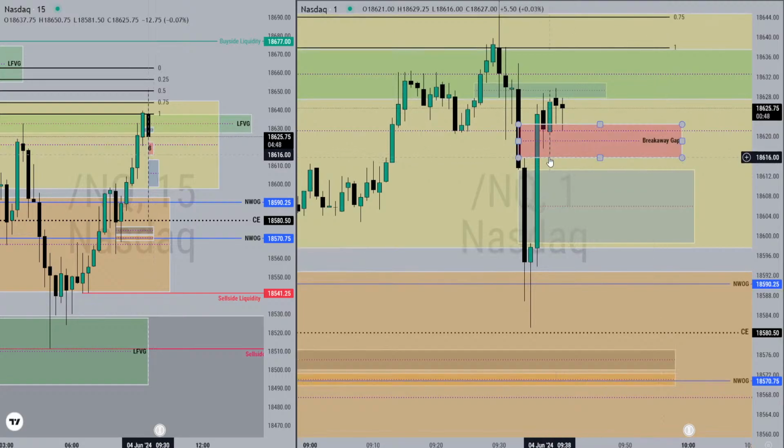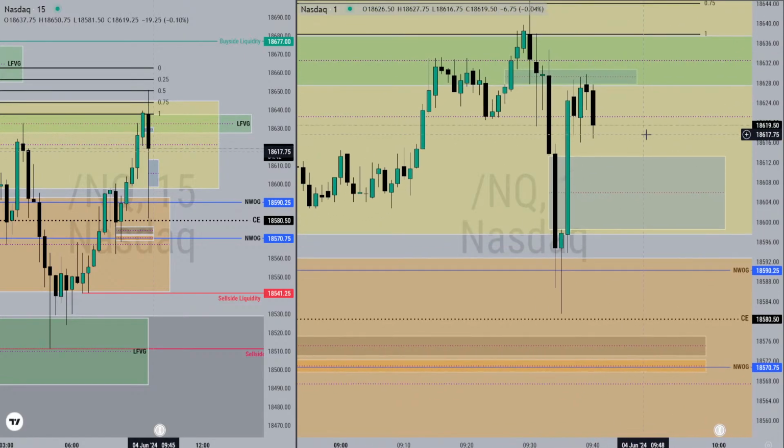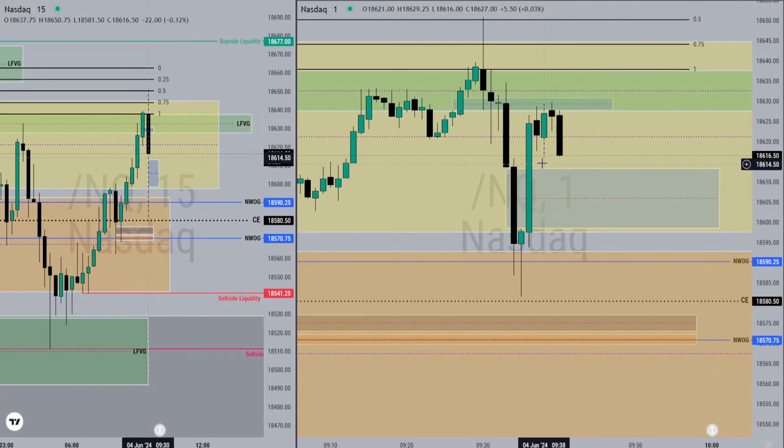Is this swing low valid for shifting market structure? No, it's not valid for shifting market structure. I don't need this parallel gap anymore. I'd love to keep it over there. This low is not valid for shifting market structure. The reason is this is not a swing low. This is just a candle low, okay? So keep that in your mind. This is just a candle low, not a swing low.